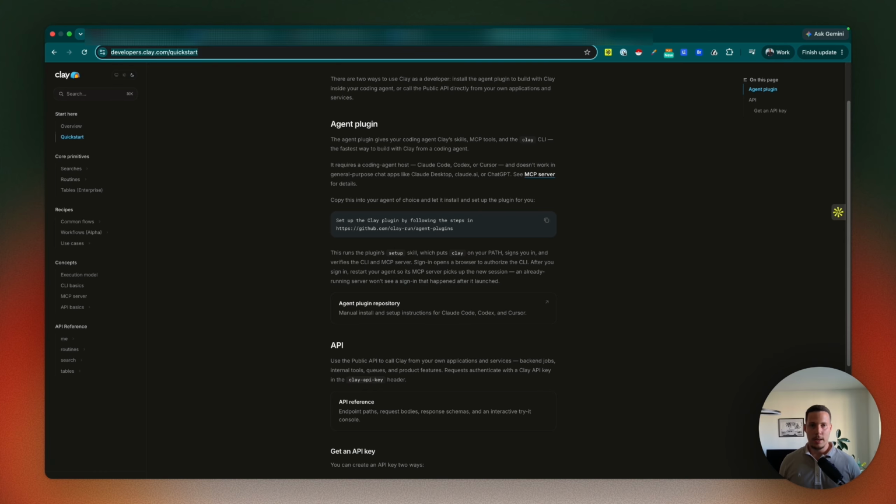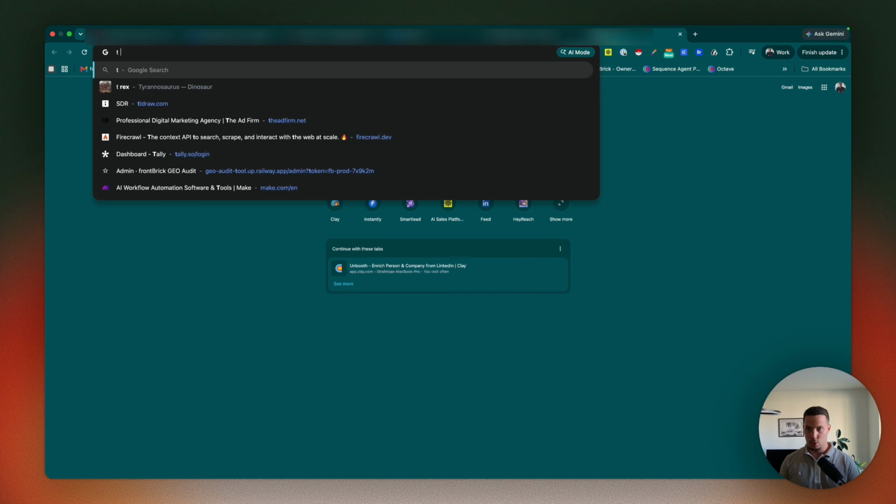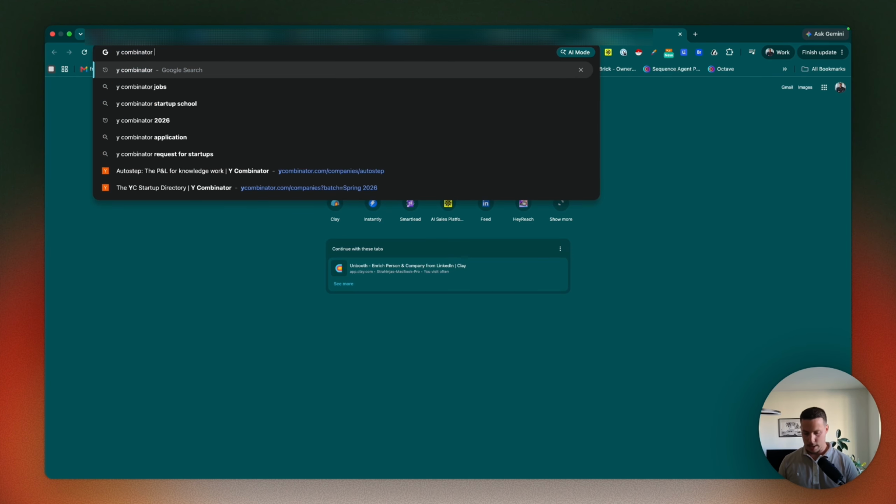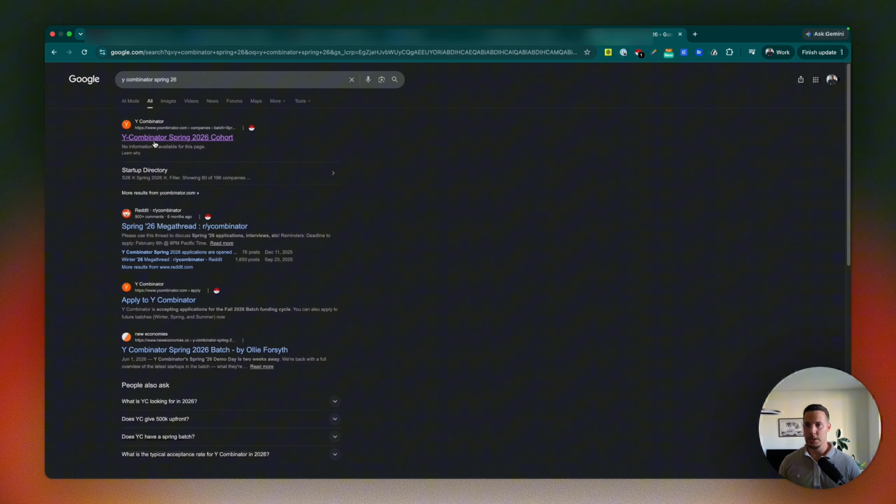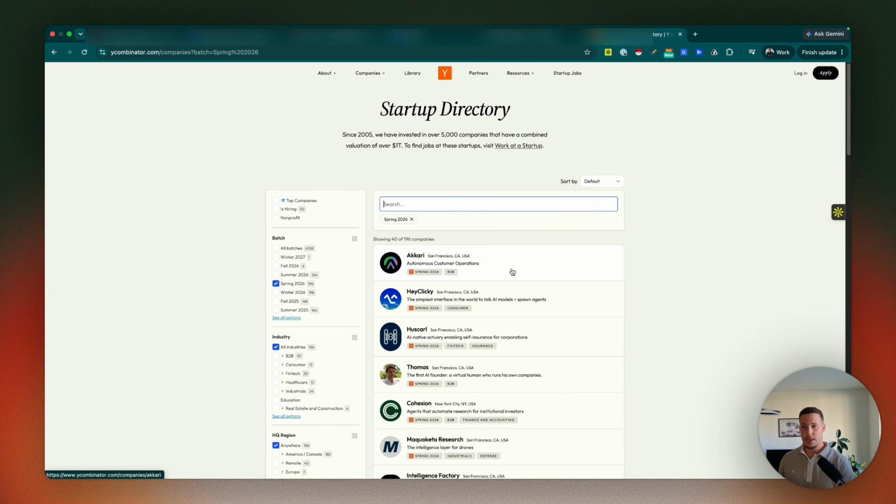So our campaign for today is we are going to be reaching out to companies that went through Y Combinator. These are the startups that have been funded in spring 2026. These are very early stage startups, and they likely need help with their pipeline. Most of them by now have some early traction and maybe some revenue, but they really need the pipeline to get going, and we feel like it's a good timing to reach out. Our ICP are B2B software companies that have potential, that are hopefully funded, and we work with a lot of founders directly as well, so we think that something like this can be relevant.